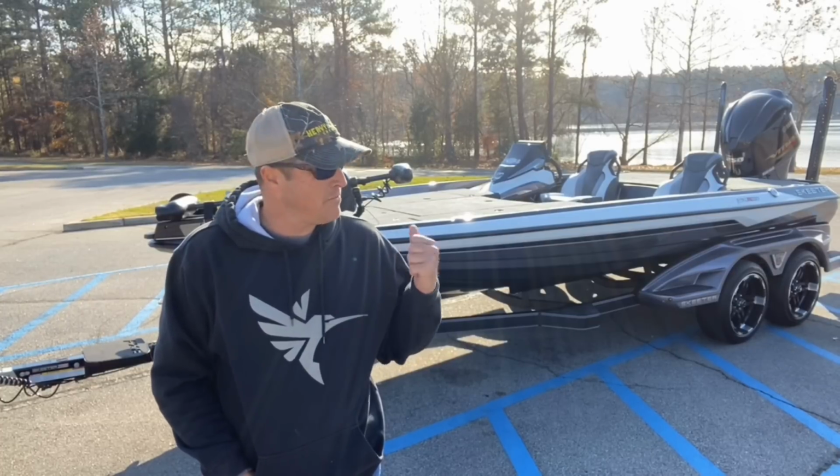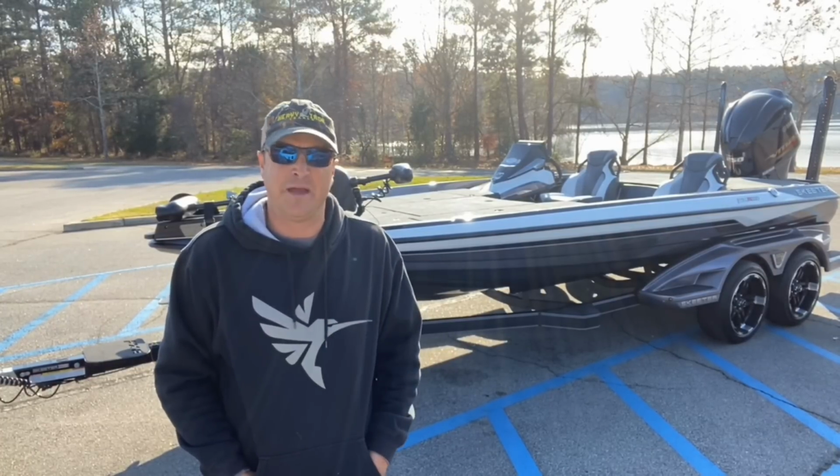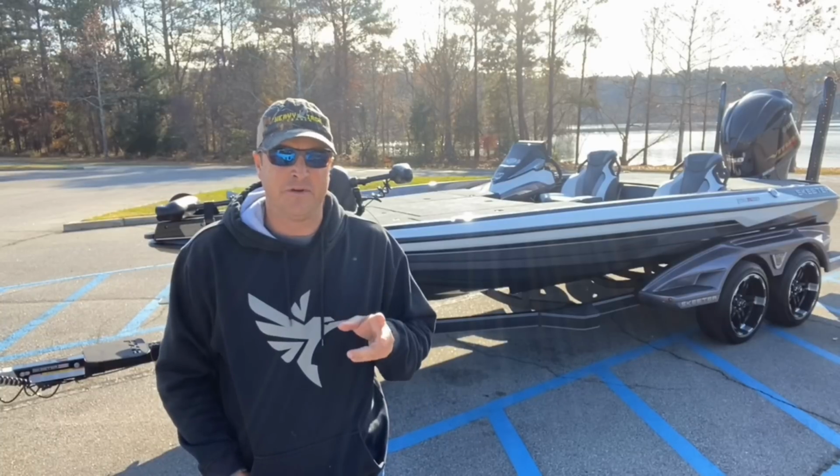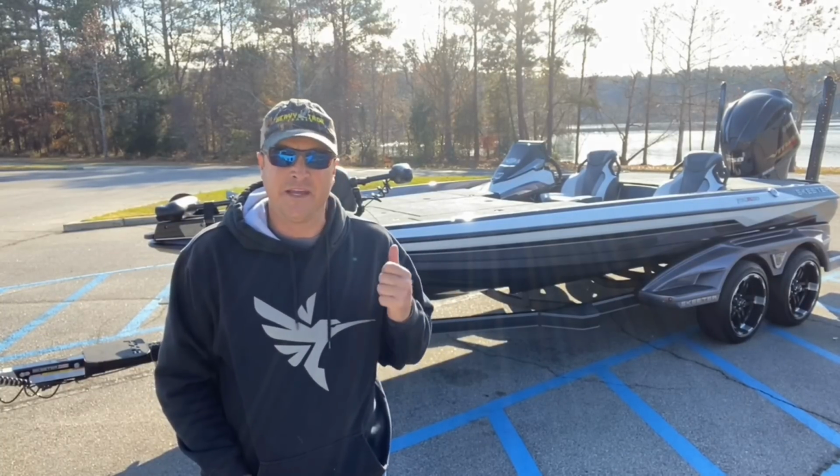Just picked up my brand new FXR20 from down there at Marshall Marine. And I'm going to tell you what, it's a bad dude. But there's one thing I want to know. I already got her broke in. We done had her on the water. I want to know how fast this bad boy runs.